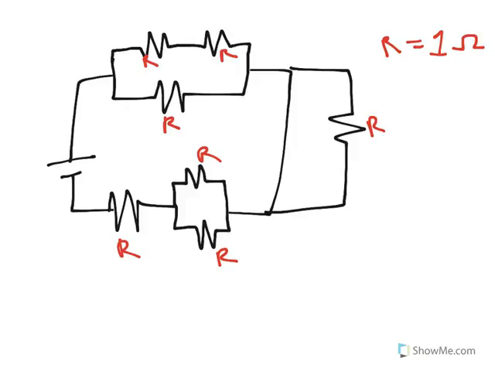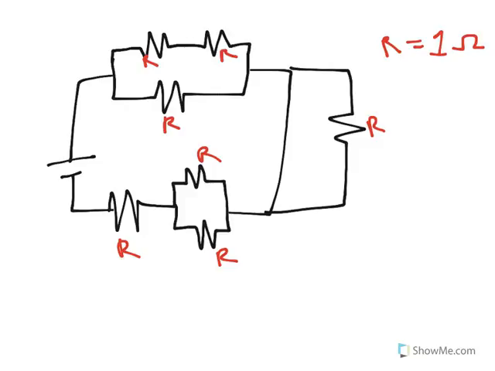And what we want to do is find the value of the total resistance for this entire circuit so that we can redraw it as a simpler circuit with only one resistor of resistance R equivalent. So that's our goal for today. And what we're going to do is use the rules that we've learned about resistances in series and in parallel and try and simplify it step by step.